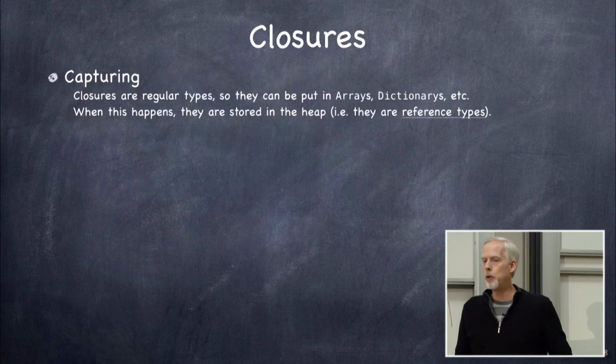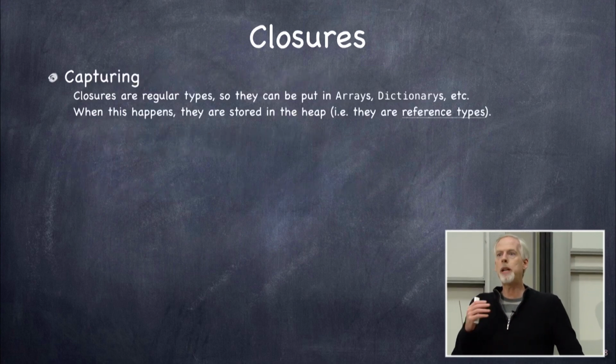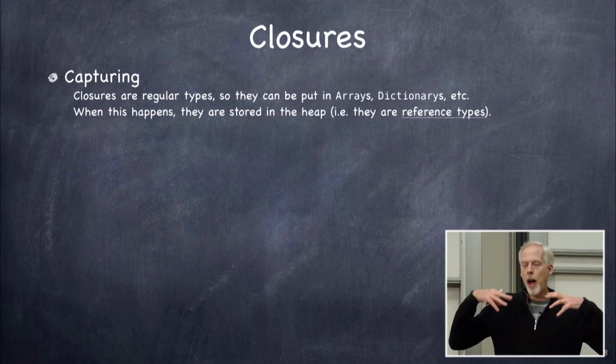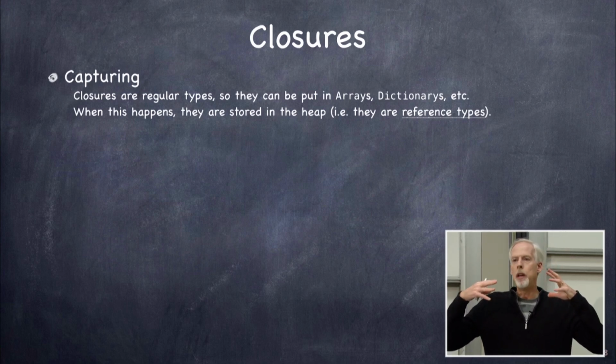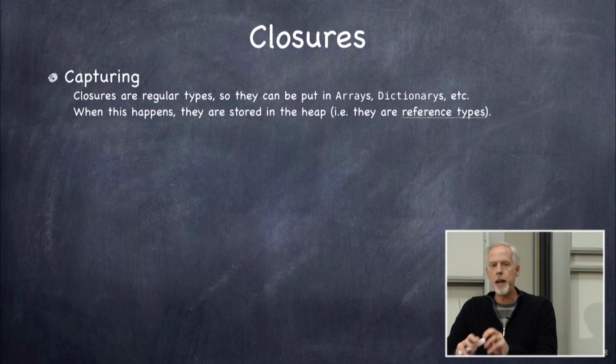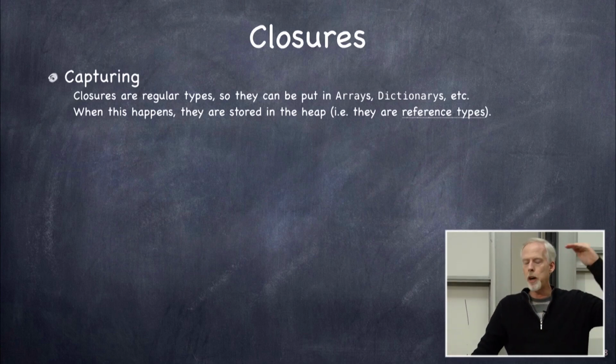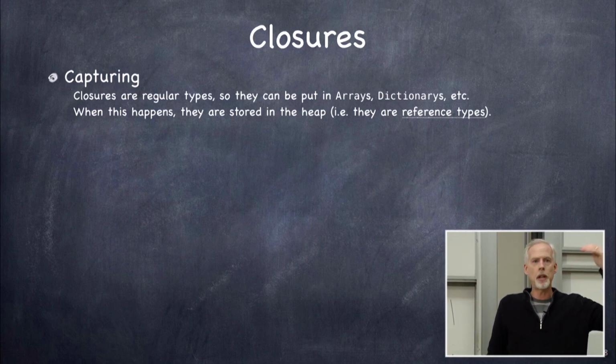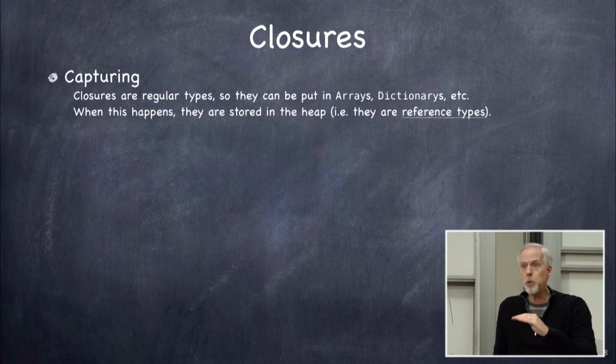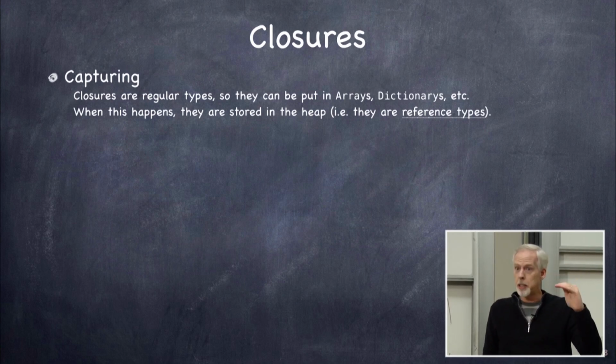Now, one thing about closures to be careful of. They do capture their surrounding variables. So if I have a closure, it's just a function embedded right in my code. If there are local variables or instance variables in the class I'm in or whatever, and I use them in the closure, it works. And even if that closure sticks around, those things still continue to work until the closure goes away.